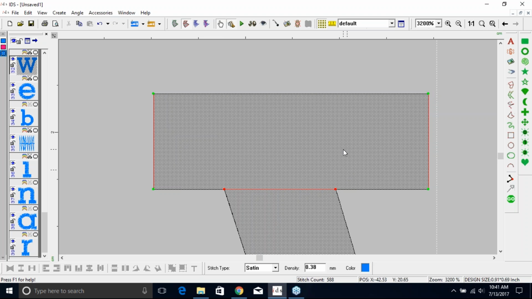But one thing I do want to do is take a step back and look at angles. Stitch angles on a satin stitch are going to follow, or I'm sorry, the stitches are going to follow the angles. So if we look at this red line here with the green dot at the top and the bottom, it's going along the outline. The angles don't go in the gray area. Imagine this angle as your stitch. So your stitching is actually going to go up and down, whereas this one right here is going to go left and right, which is proper for this piece.